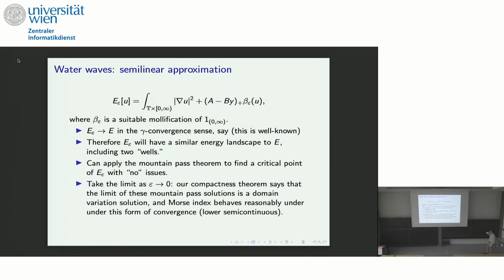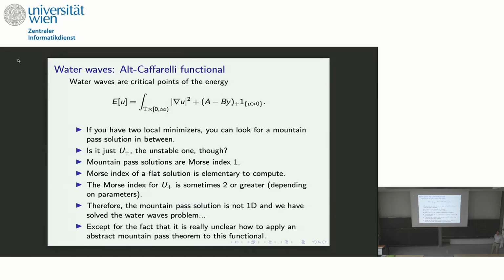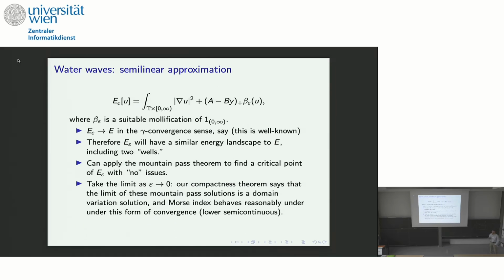So here we give an approach to doing this for Bernoulli, which uses the compactness theorem I showed you earlier and doesn't require anything else. The idea is very simple. You take your energy and you regularize the characteristic function in here. So I take this and mollify it. This is a very standard idea in free boundaries. This is like looking at the singular perturbation limit of a semi-linear equation, like what Nicholas had in his talk yesterday for the segregation problems. But you can do this just for the Bernoulli problem.